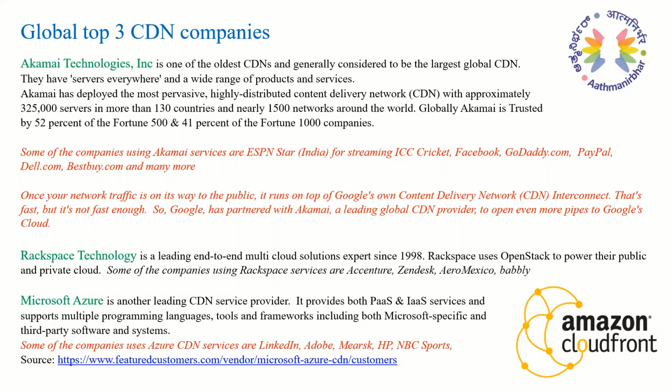Akamai has deployed the most pervasive, highly distributed content delivery network with approximately 325,000 servers in more than 130 countries and nearly 1,500 networks around the world. Globally, Akamai is trusted by 52% of the Fortune 500 and 41% of Fortune 1000 companies. Some of the companies using Akamai services are ESPN Star India for streaming ICC cricket, Facebook, GoDaddy, PayPal, Dell.com, and Best Buy.